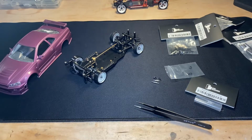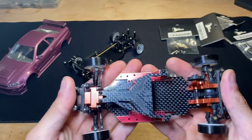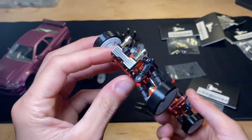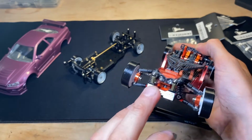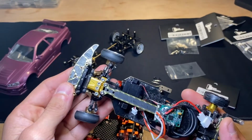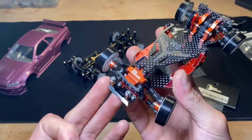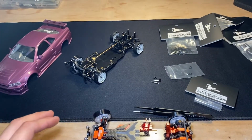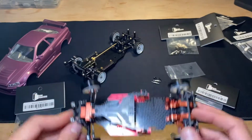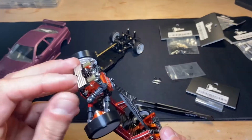And this I got for myself was an extra set of body mounts just because I recently picked up this car, which is a BM Racing DRZ version 1 conversion. And I took the magnet mounts off of my DRZ version 2 to put on here because recently I got the front bumper piece for my DRZ version 2. And now I'm going to keep using these magnets that came with this kit on that one, but I wanted to use the body post and these magnets with this one just because it is a BM racing car. So this will look nice with this and this.